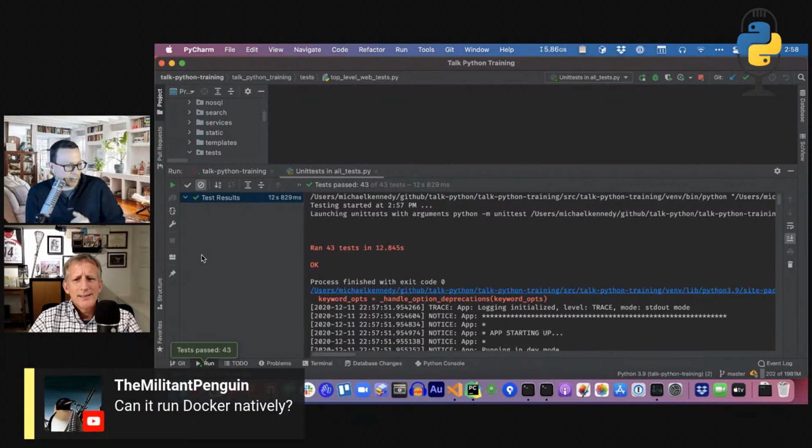All right, so running over here, my theory is if I can hit every page in the sitemap and it doesn't crash, I'm pretty close to it working.